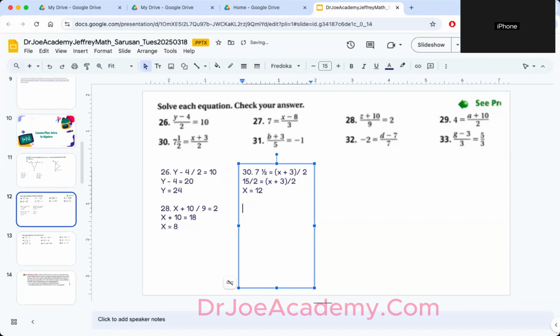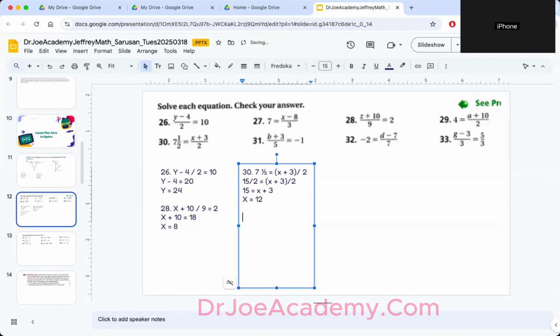So it'd be 30 over 2, right? It would just be 30. No, sorry, it would just be 15 equals this. So take out this, take out this. Oh, so that's just an extra step to make it more clear. Yeah. So the answer that you got is actually exactly the same. Okay, I was just getting mixed up with the fractions. My bad. Yeah, x equals 12. I think that's what you got initially, anyways. Nicely done.